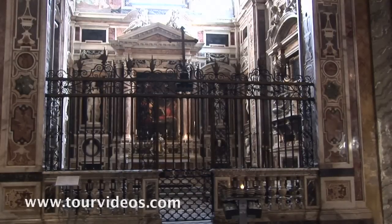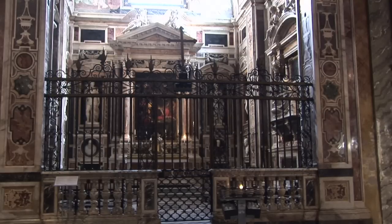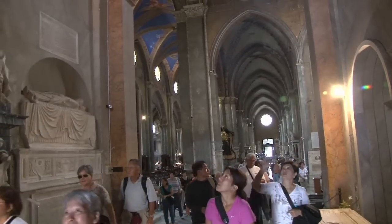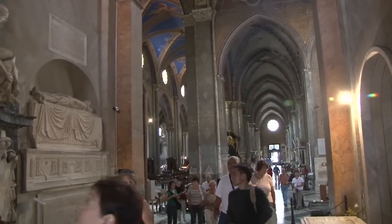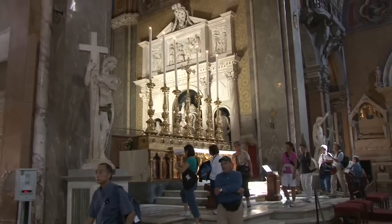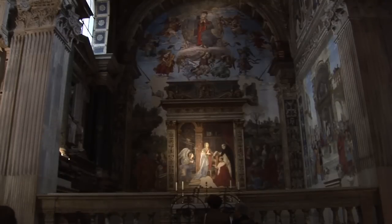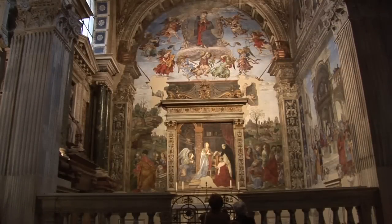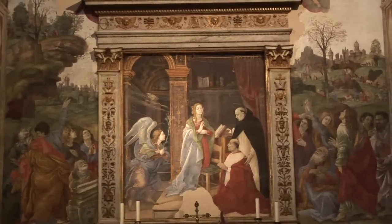Of course, in France in the Gothic they did have many more windows, as we'll see when we get to Notre Dame in Paris. This church is relatively dark, but has beautiful side chapels — these are in the Baroque style. Inside the church is a mix of Gothic architecture with some decor from the Renaissance and later, including one of Michelangelo's relatively crude statues by the altar of Christ holding a cross. And there's a spectacular fresco of the Annunciation on the right side chapel, painted by Filippino Lippi between 1489 and 1493 during the Renaissance.